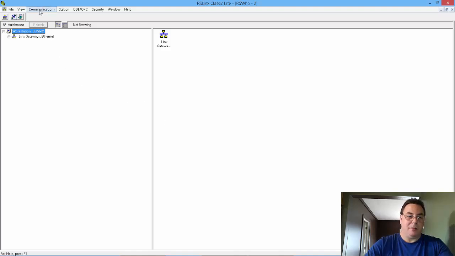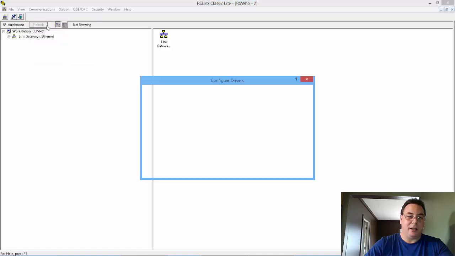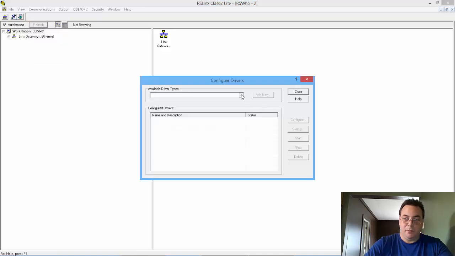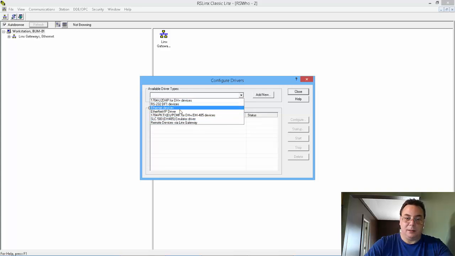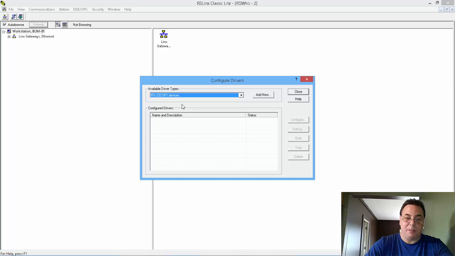So we'll just do this manually by clicking on communications and configure drivers and open up the little box here. And here are some configurations that you might have. At work I'm using an RS-232. It's actually USB on one end and RS-232 on the other end. And then I have that cord plugged into an RS-232 on one end, which turns into the Allen Bradley specific connector at the other end. So I actually have two cords plugged together and then plugged into my USB.